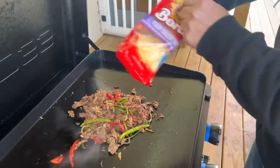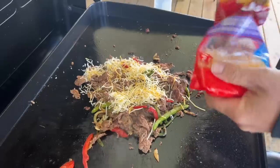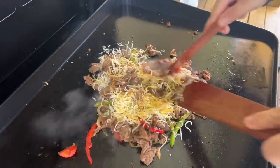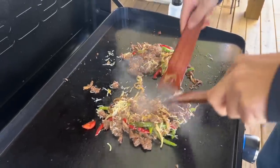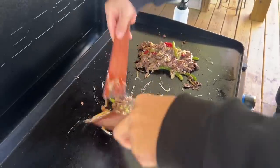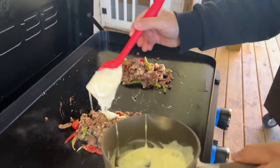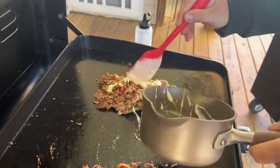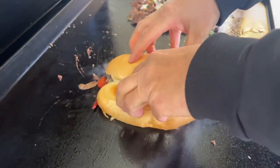Alright, here we go. I'm just going to put some Mexican cheese blend in there — you guys make it the way you want, to kind of hold everything together. It's so cold outside our cheese is already hardening up. Hit the bun on the top — or I guess the bottom — and let that bun get in there and steam, just like you would on a real cheesesteak.